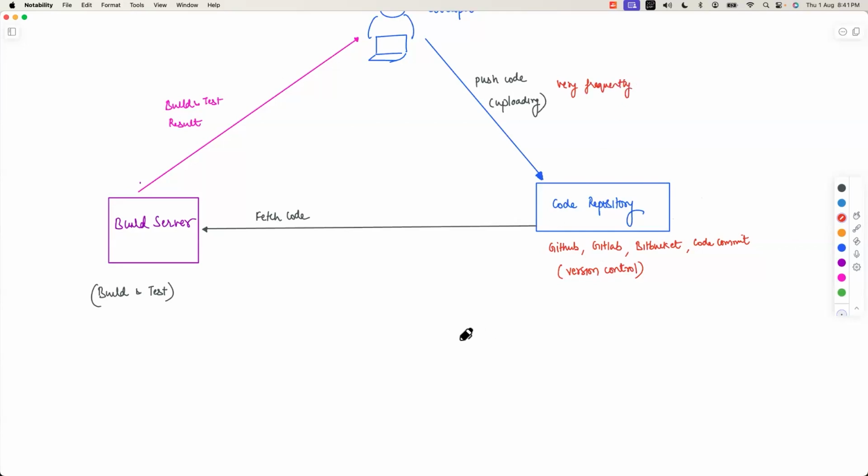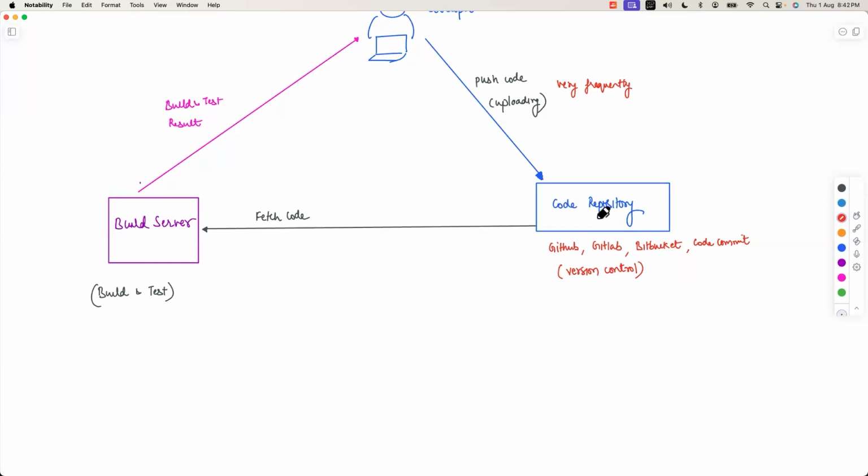Now, as a part of testing services, or when you are trying to build something, you will check the code as soon as it is picked up, as soon as it is saved onto the services. There will be a build server making sure that as soon as new code comes in, right?